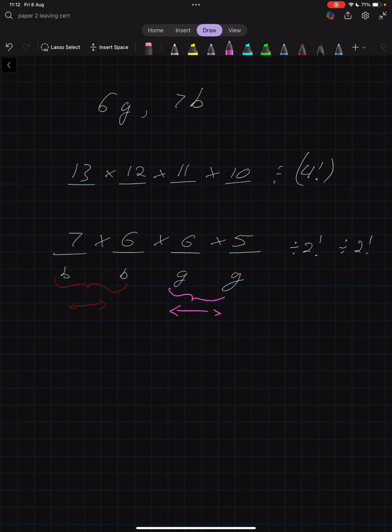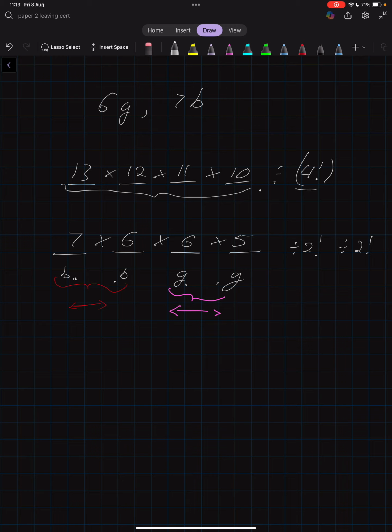Just to remember these things, that basically up here, I could have had any arrangement of girls and boys. Here, I specifically chose the boys to go first and the girls to go second. What you're trying to do is you're trying to avoid counting too much. So up here, I needed to divide by the 4 factorial because that's the many ways I can arrange 4 people.